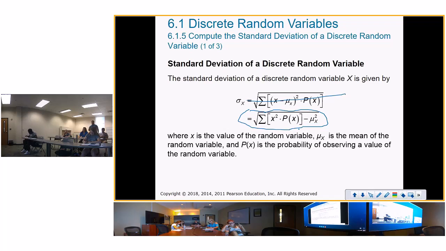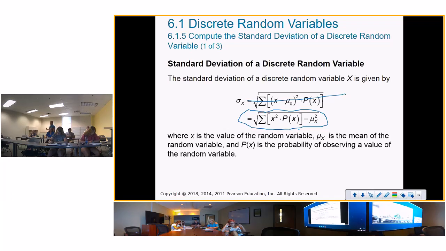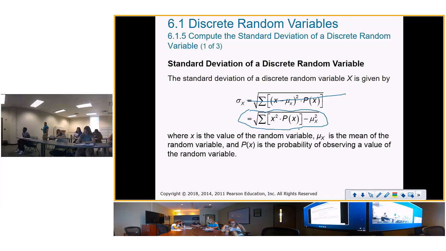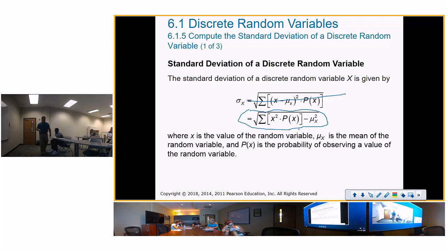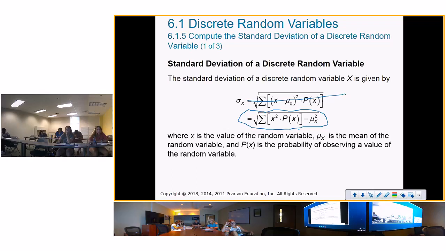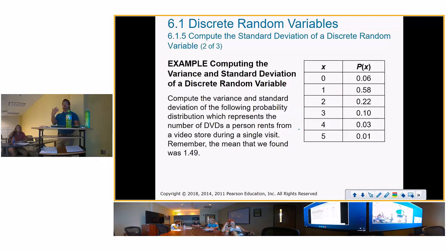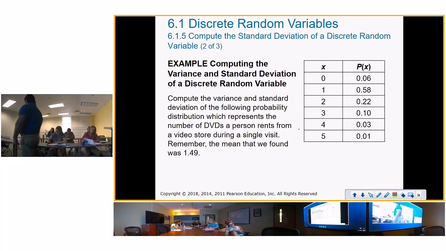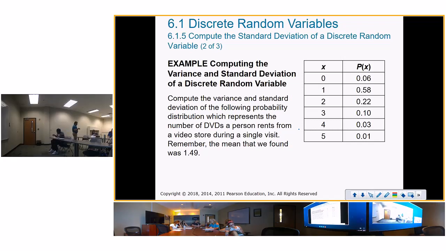X squared. So you're going to have to make another column, not called P times X, but called X squared. They're probably going to give us an example on the next slide, and we'll do it there. I'm going to do it on an Excel spreadsheet, and I want you to do it in your notes. This might be the one we did a while ago. Somebody look in your notes where we found the mean? Yeah. You can go back to that page if you've got room, or you can say continue from the previous page, or you can rewrite it.